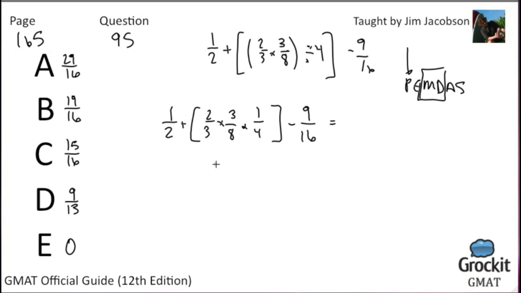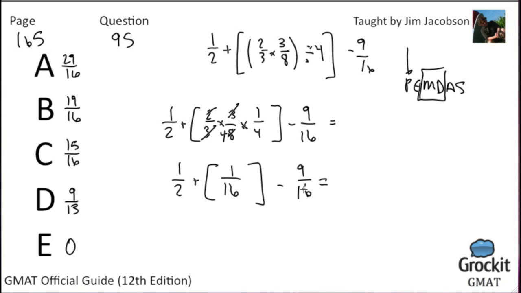And so whenever possible, you want to do some canceling out of fractions, so we can cancel out the 3 in the numerator and the 3 in the denominator. We can also do a little canceling here. A 2 in this numerator, we can then divide this guy by 2 also, so we're left with a 4. So we're left with 1/2 plus, all that's left in our big bracket here is 1/16 because we're left with just 1 in the numerator and then 4 times 4 in the denominator. So 1/2 plus 1/16 minus 9 sixteenths equals something that we haven't solved yet.